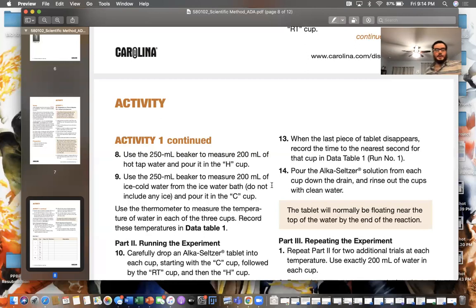All right, so I got 200 milliliters of hot water. So I'm going to put that in my hot cup, marked with the H. And I'm going to drop the thermometer in there, and I'm going to see what the temperature is. Now I can feel the water, so I know the water's hot.